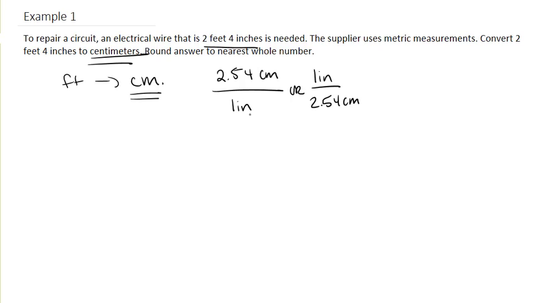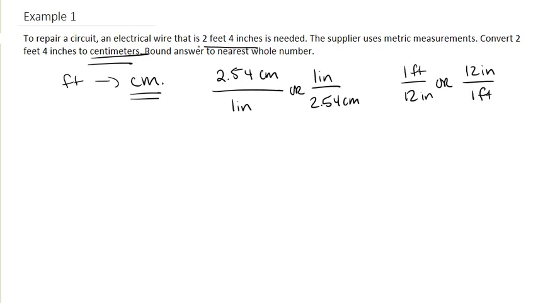Then we know centimeters and inches are there, so now we can look at feet to inches. We have feet, and we need to get to inches. So 1 foot is equal to 12 inches, or 12 inches is equal to 1 foot. So you could write them as either or, and it will depend on the problem, on what we start with and which one we use.